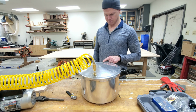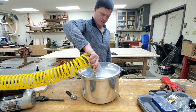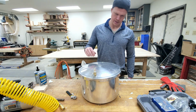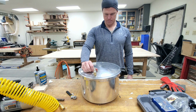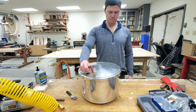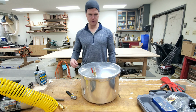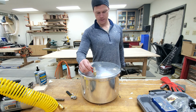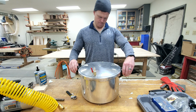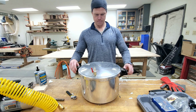This one right here is pulling air. So we'll have to do some reconfiguring on that one. But it is holding a vacuum to some degree, as you can see. So, right, in practice, the theory worked. Just kind of play around with some of the seals on here. But we're getting there.